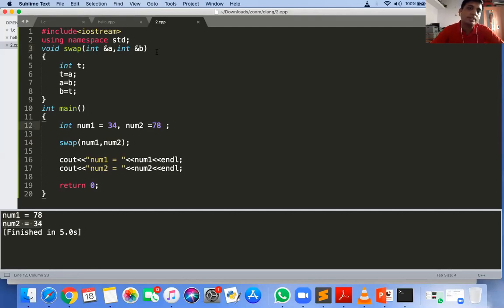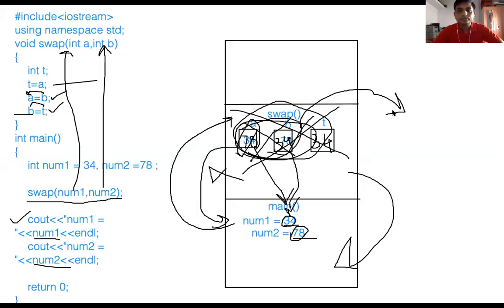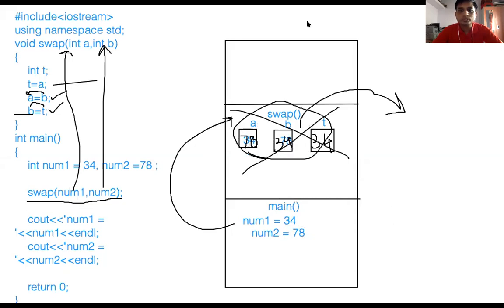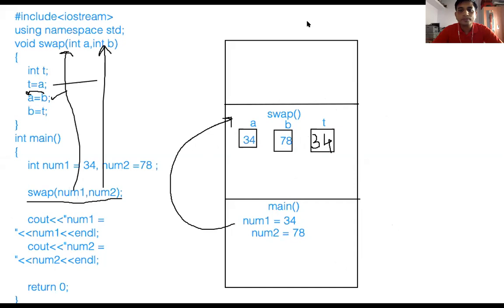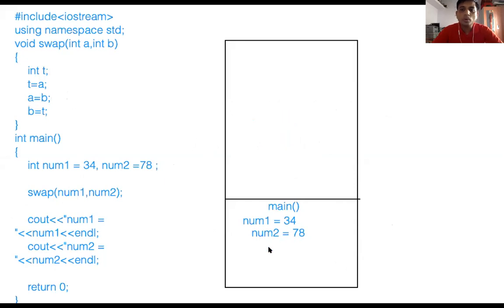Okay, so the first time, you were using a copy of that variable. I can again share the whiteboard. Okay, so here num1 is 34 and num2 is 78.